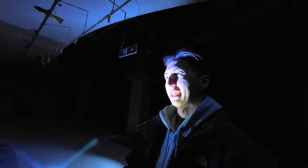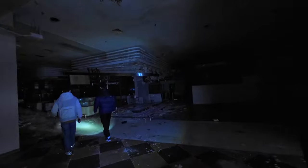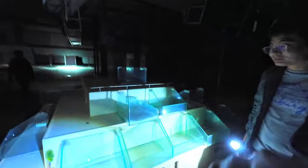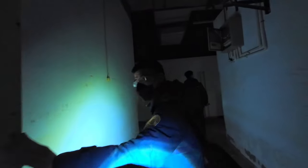Bloody hell, it's so empty and it still has this alarm noise going off. Yeah, look at this fish. This must have been where they used to get their local groceries. Usually most shopping malls have the supermarket at the back of the store. That must be where we're at now. Even got a cactus living here, just no more fish. Got hummus.